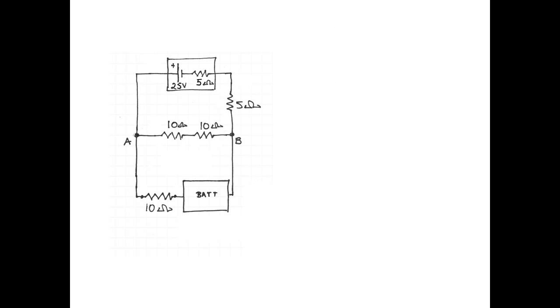First things first, we copy down the circuit. If we're doing it from a textbook or on a test, you are going to scribble all over that diagram that they gave you. So I copied it here and I also named my junctions A and B. That's going to help clean up my presentation and explain to other people what I'm trying to do and how I'm solving the problem.